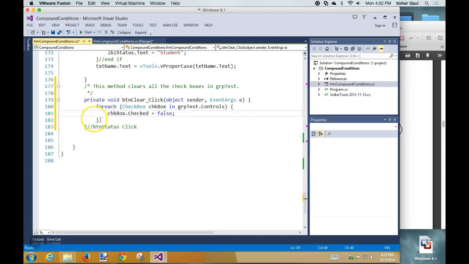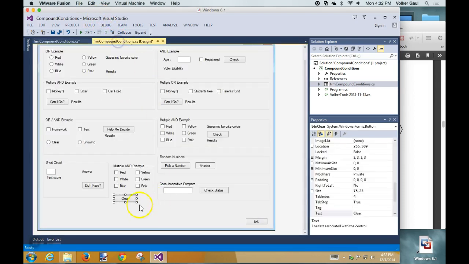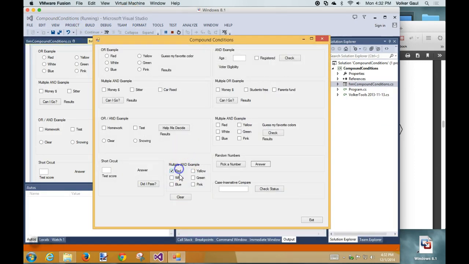I now have a little loop that says go through every checkbox in this group box and clear it. And this one shouldn't crash because there's nothing in there but checkboxes. The reason the other one crashed is it hit one of the labels, actually hit the button, and it said, can't do it. I can't turn that into, it's like I can't turn this into a chicken. Can't do it. So it gave up and it gave me an error. But now there's nothing in here but checkboxes. So let's run it. And just to really give it a thorough test, I'll click them all and say go.